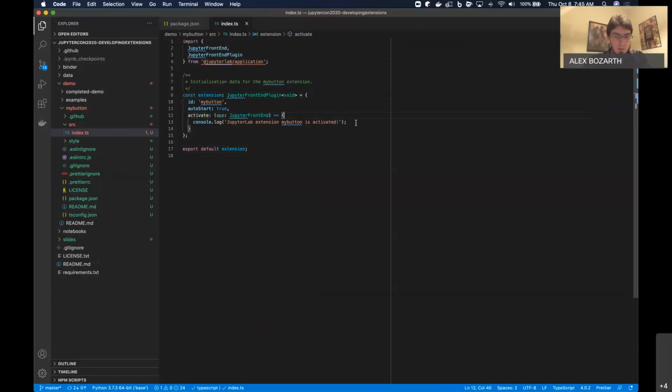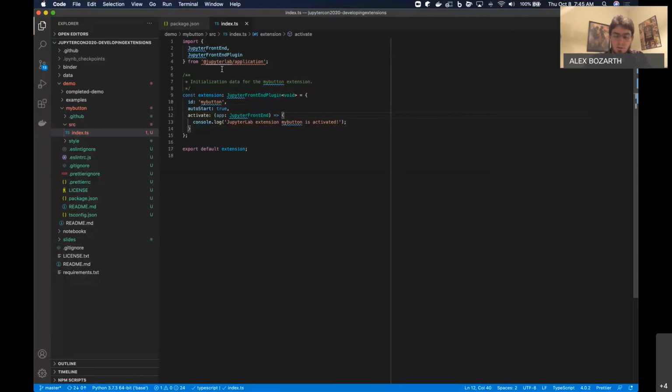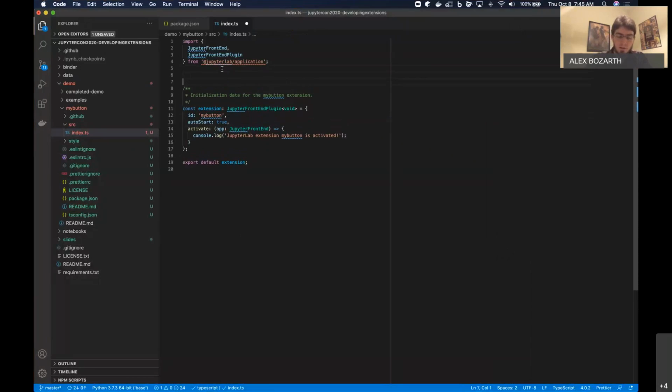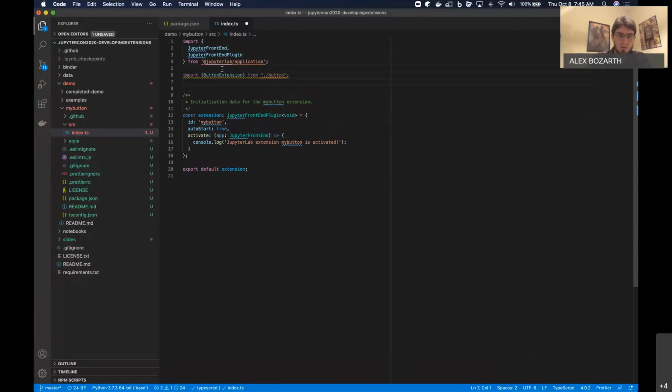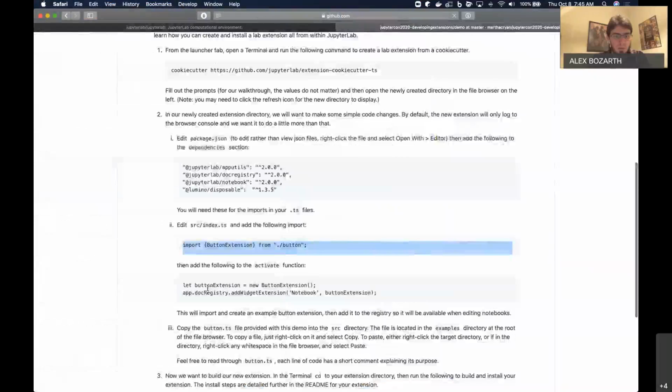So following the markdown, we're going to import a button extension from the button class, which we will be grabbing in a sec. So we have this cool new button extension. We're going to copy this little snippet of code here and add it to the activate function.